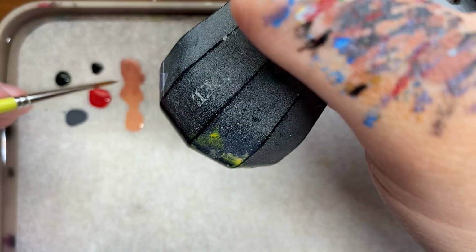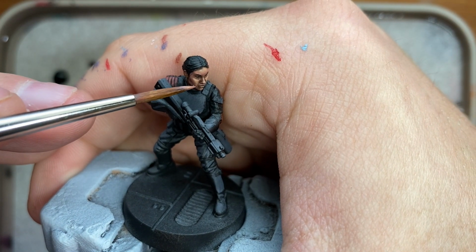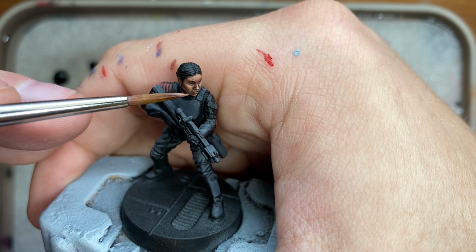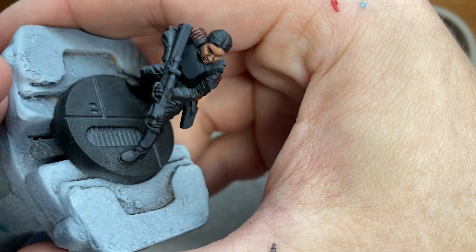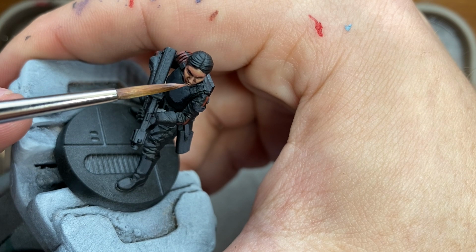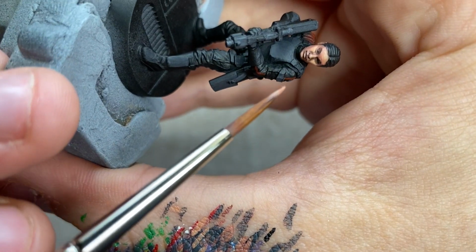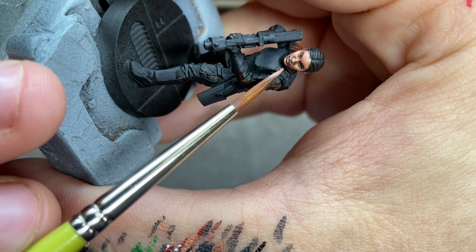You can tell how this face is coming around here. How it's already starting to blend. Now this left side I'm working on still. But the top of her forehead, you see how it's already starting to blend in here. Real small strokes.